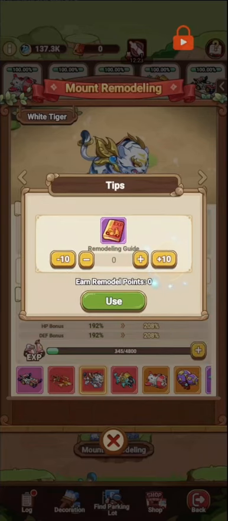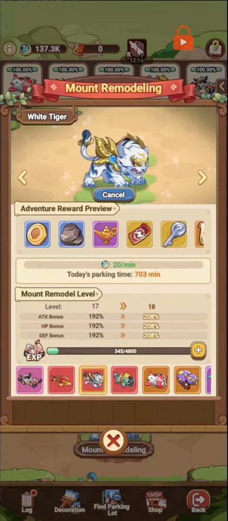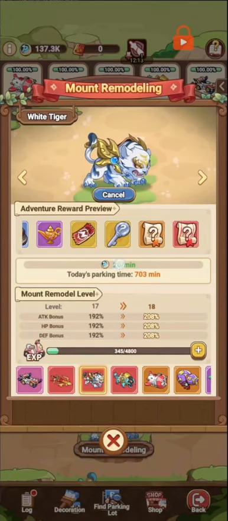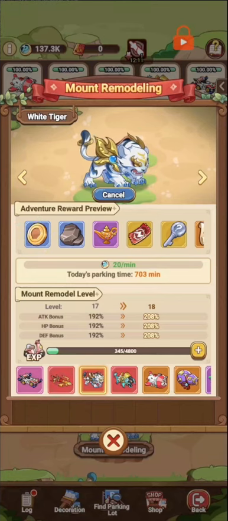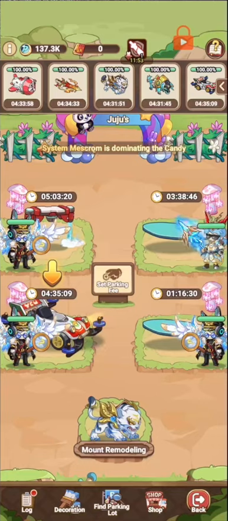Here we spend the remodeling guides, and at a higher level we get more bonuses. I think we get more adventure rewards, I'm not sure, or maybe we get more coins per minute. That one I'm still trying to work out myself, so if you do know the answer to that, please let me know in the comments. And yeah, I think it's really important to try and level our mounts as much as we can.